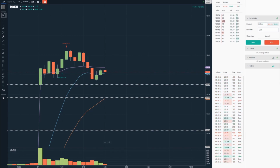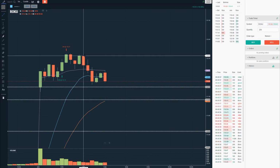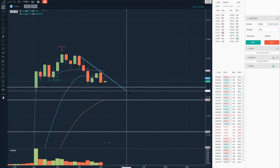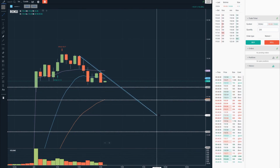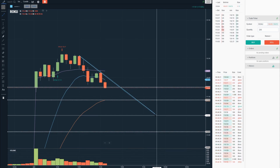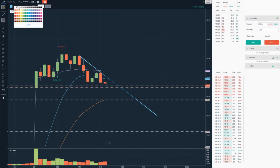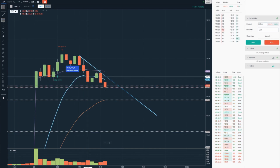Price has pulled back to the opening price, which can act as a good support level. Price has built two swing highs, which is a perfect opportunity for me to draw a trend line. Trend lines are great in conjunction with already identified support and resistance areas. What I want to see now is a break of that trend line in the area I originally planned to buy. I want to see it tested at least 3 times before I would consider a trade.